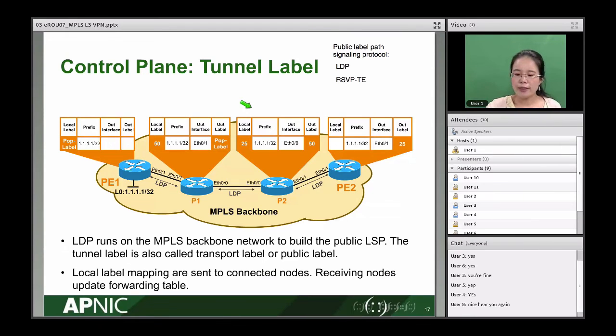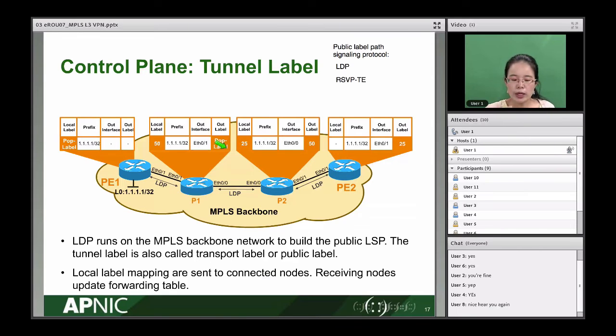The other one is RSVP-TE. Maybe you are using this path to set up the communication from PE2 to PE1. So we need a public path for how to send the traffic from PE2 to PE1. And we assume the labels have been set up, the LSP has been set up.